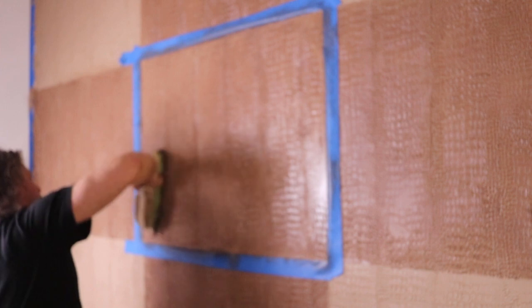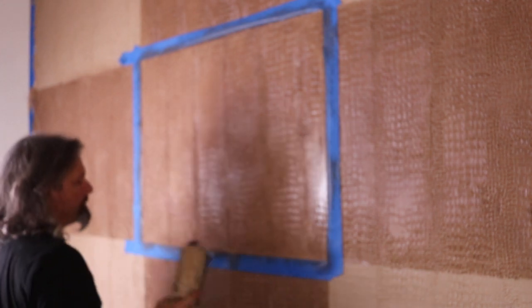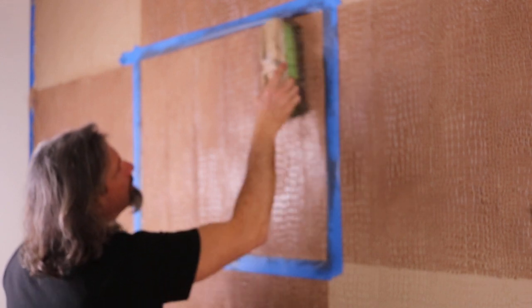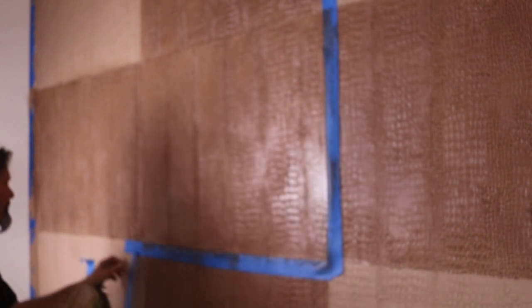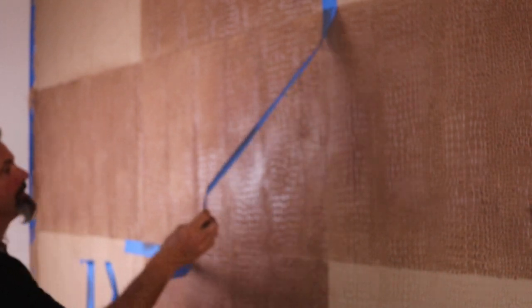And you notice the glaze will warm up as it gets, meaning it'll dry darker. It gets a warmer look. Right now it's kind of cold. I'm not a big fan of this color when it's wet. But let's see. You kind of get the idea of what we're dealing with. So you get the idea. You see the panels? Sure do.